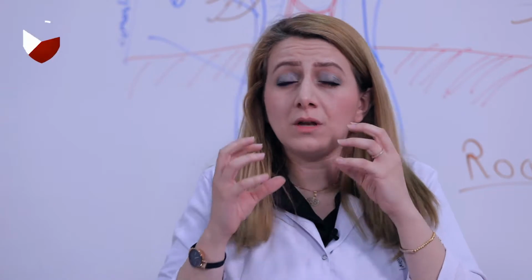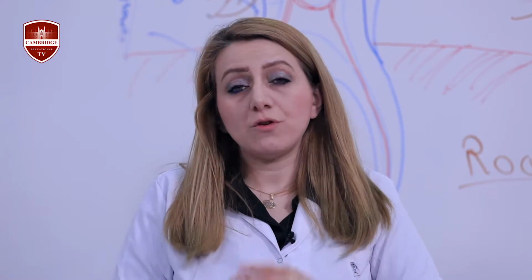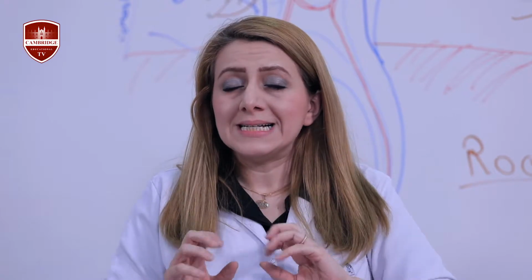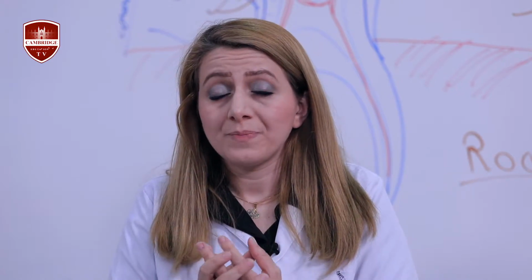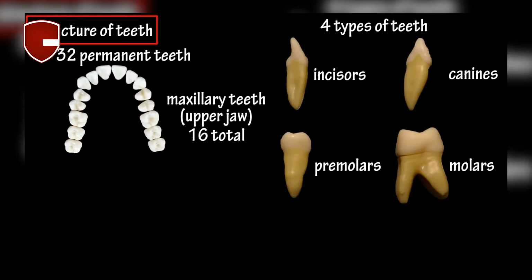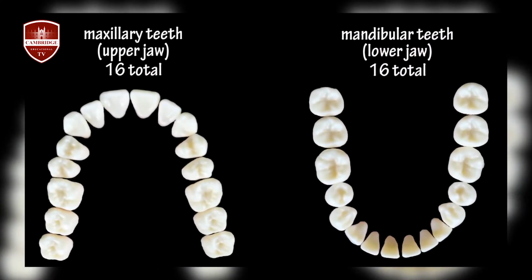If you have a lot of stress, maybe you have something called bruxism. What does bruxism mean? If you're stressed, maybe some of your family might feel it, you don't feel it, but if you sleep and you chew very strongly on your teeth, that's when you have too much stress. So this chewing and grinding on your teeth, which is called bruxism, is good enough in wearing all the enamel, this part. It's going to be damaged. So the dentin is going to be exposed.